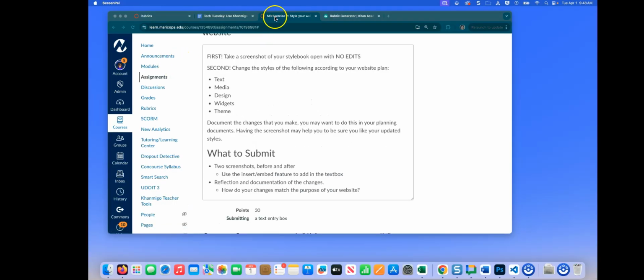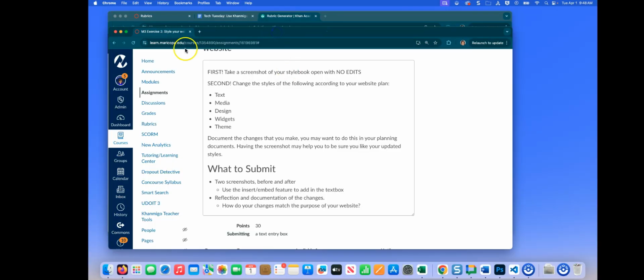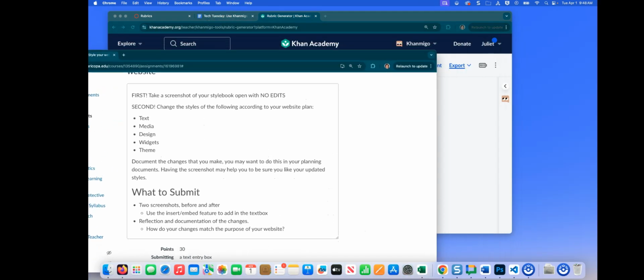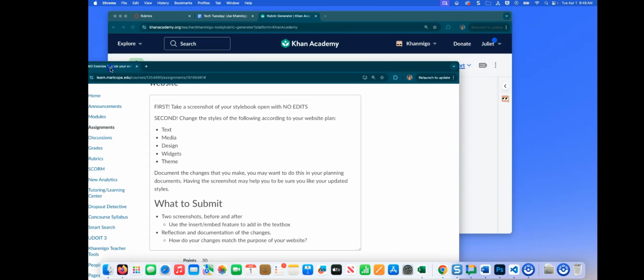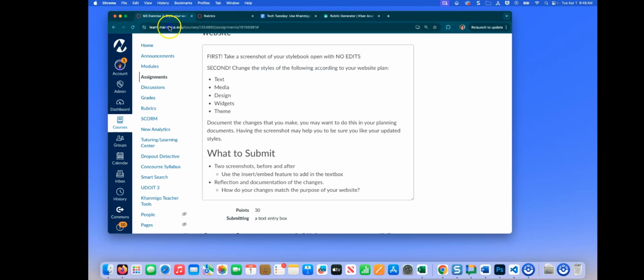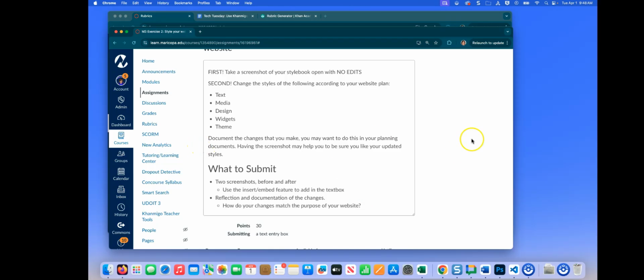In this part of the video, I'm just going to try to show you what my workflow is for getting rubrics from Khanmigo into rubrics in Canvas. First of all, I'm going to unhook this tab so that I have these in two different tabs. And if you're on a Windows, you can click and drag to the side of your screen to try to pop it into a half screen. And on a Mac, you use this little doohickey.